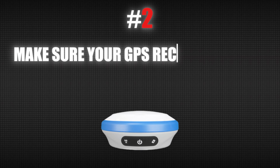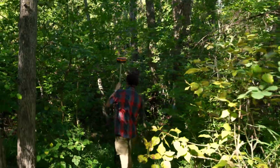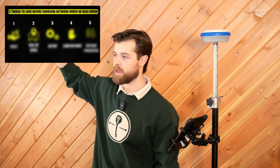The other thing that you want to be very conscientious about is to make sure whatever GPS receiver you're getting also has the ability to do UHF corrections. That means radio corrections. The reason you would want that is if you're ever outside of your network capability, all you need to do is add a radio base and you're off to the races. I have a video that will show up over here on how to set up a base and rover unit, and that will show what the advantages of that are over just a Network Rover.